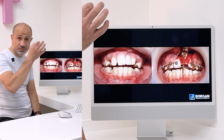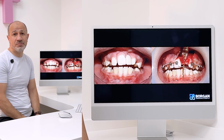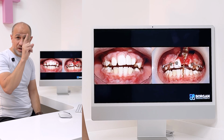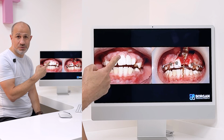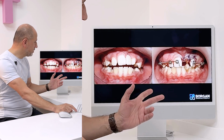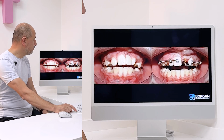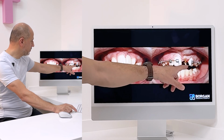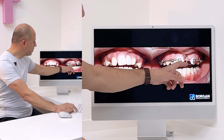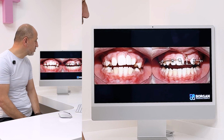And again, it's not about traction, it's about controlling that 90 degrees bend in that tooth. Gymnastics, okay? You need to rotate that tooth inside the bone before having the crown intraorally. This is again the day of surgical exposure. Then after 2 weeks, it was ready for starting our traction. And if you see, very, very minimal force using elastic thread. In each follow-up visit, I removed 1 or 2 coils of the gold chain.